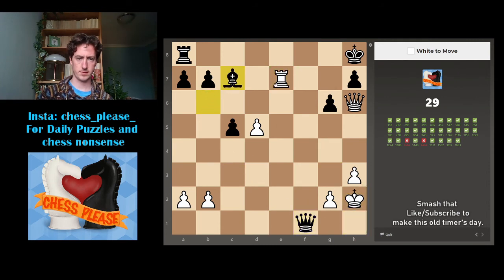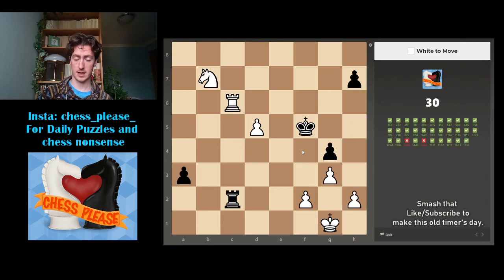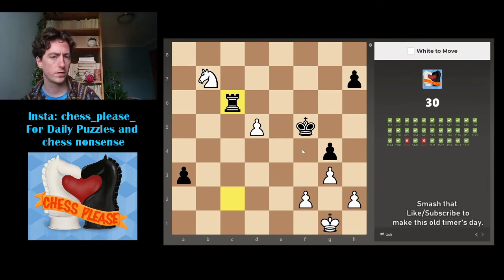Okay. Rook takes, the threat remains, queen takes. Everything we said was going to happen happened. That doesn't often happen in chess. White to move.